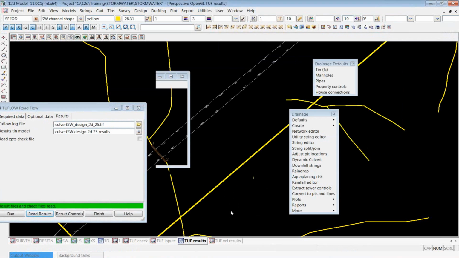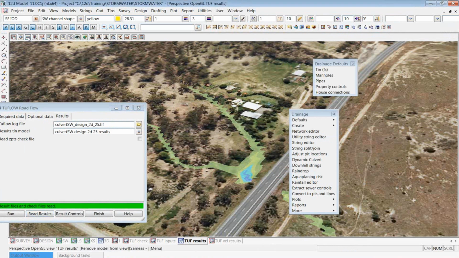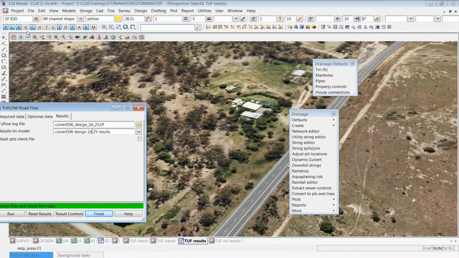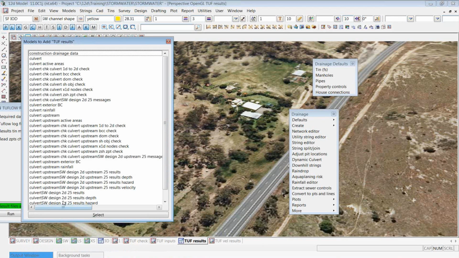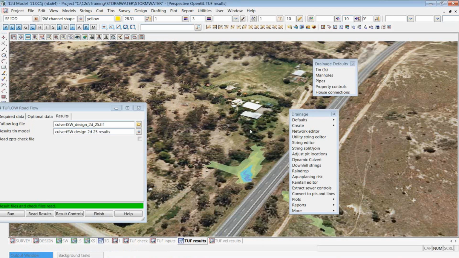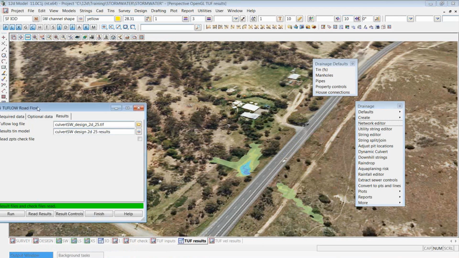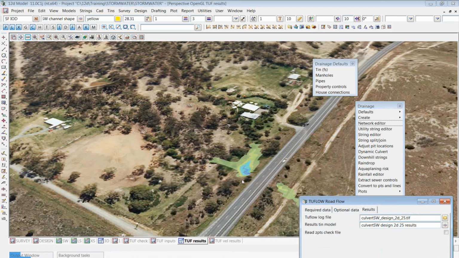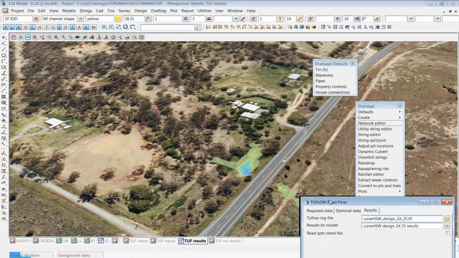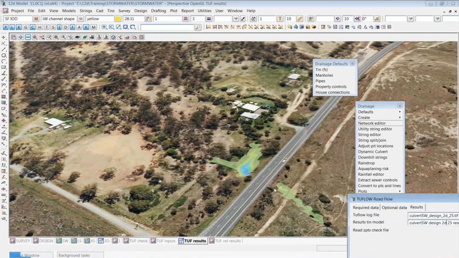Now once the results have been read in, well, first I want to take a look at these in a 3D view. Now let me turn off this model. This is the one that we're going to take a look at later. And I want to take a look at the one that we've just selected down here. Our culvert stormwater design 25. And that's the maximum from it. So now what you can see is, just like we did with the 1D modeling, but without quite as good annotations, we're able to see that there's a maximum flooding area on the upstream of this culvert. And we're also able to see the tailwater coming down here, so there's a tailwater condition on that culvert as well. So you can see the 2D does quite a good job of modeling that on the upstream end.